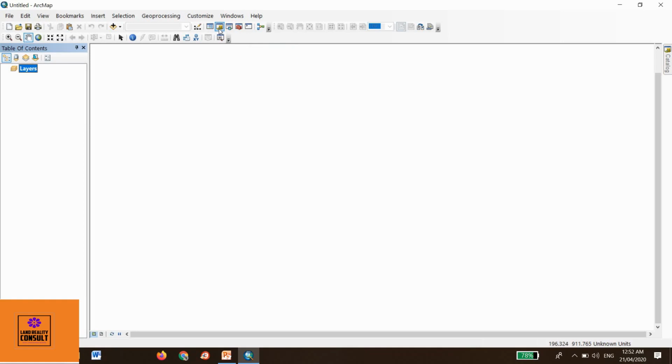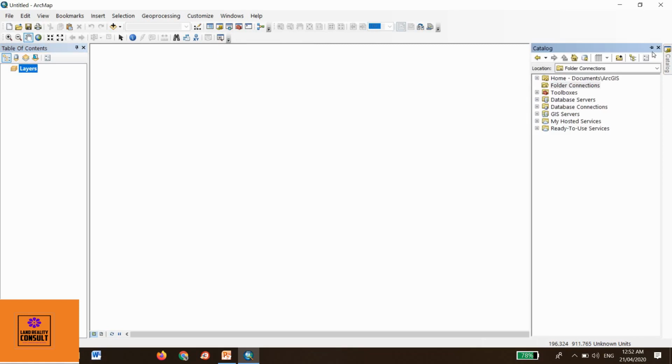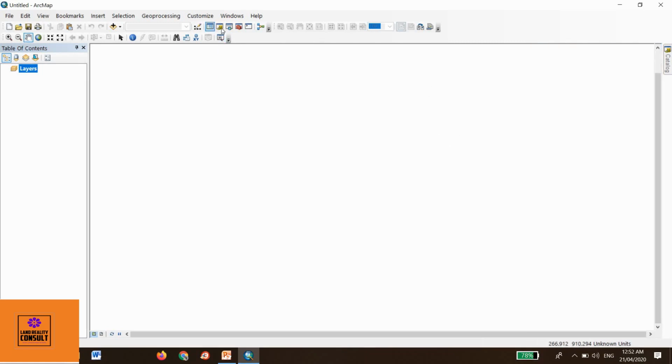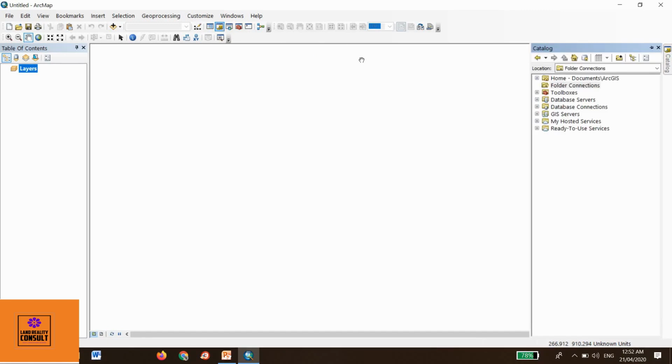And then secondly, we have Catalog. This is it, Catalog. This is where mostly it's positioned on your right hand side. So when you click on here, it automatically opens on your right hand side or any position. So you can move it to your right hand side to dock it, so you can do whatever you want to do with it.